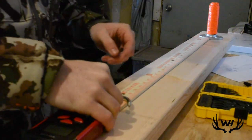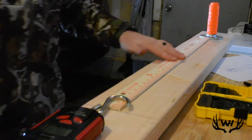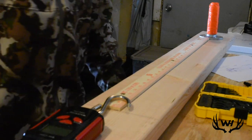All right. I think she's all done. So let's test out a bow.